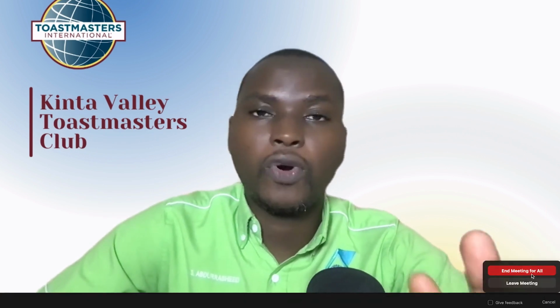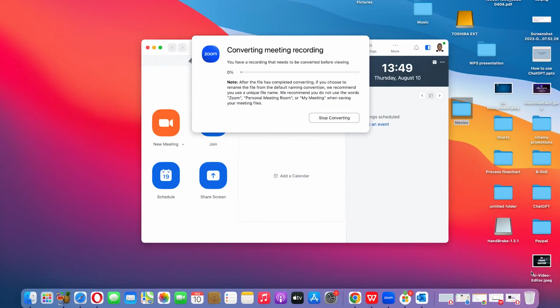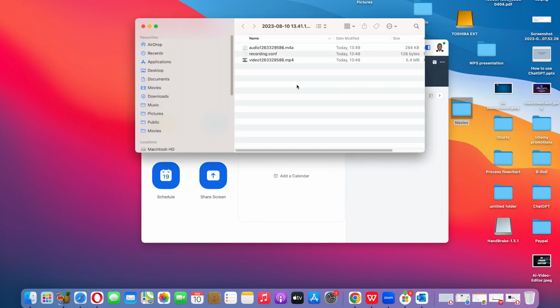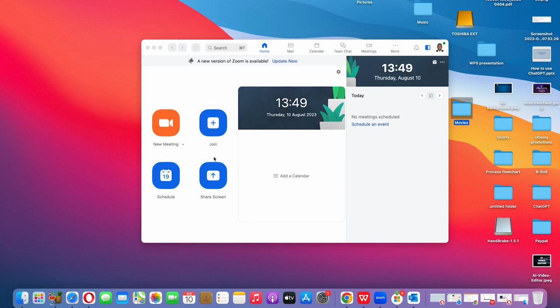Zoom has made life easy. If you are interested in subscribing, you can go ahead and subscribe, and you can end the meeting at any given point. If you are satisfied or you want to end a given meeting, all you need is to come down, see this red button, and click on it, and it will give you two options: end meeting for all the people or leave the meeting on your own. You can decide to leave or you can decide to end for all because you are the admin. All right, now I've ended for all, and you can see that it's now converting the recordings that I've done into a video. You can see it over here. It's just been converted. The video and the audio recording had already been generated. So it's very, very fantastic.